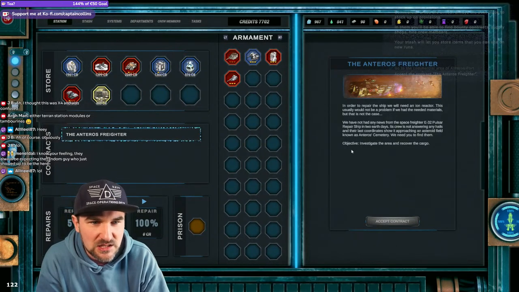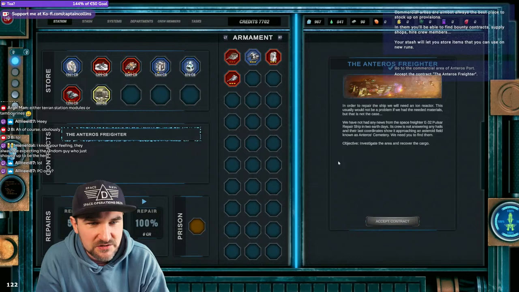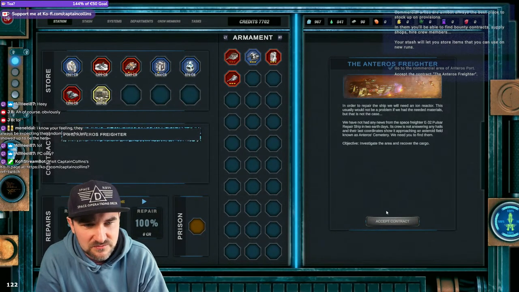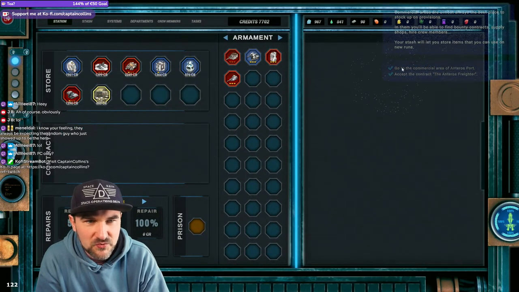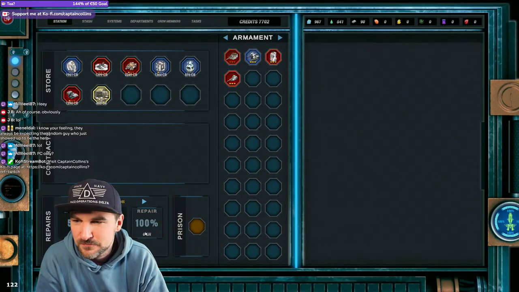For now, at least. In order to repair the ship, we will need an ion reactor. This usually would not be a problem if we had the needed materials. But that is not the case. We have not had any news from the space freighter E-36 Pulsar repair ship in two Earth days. Its crew is not answering any hails, and their last coordinates show it approaching an asteroid field known as Anteros Symmetry. We need you to find them.